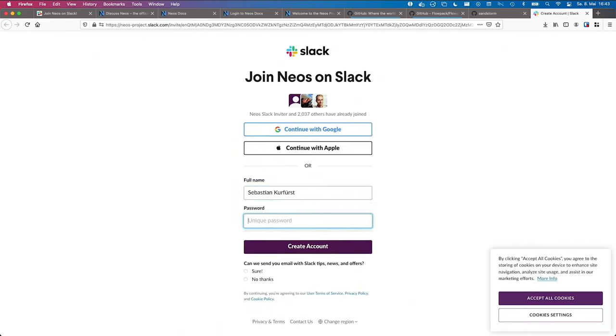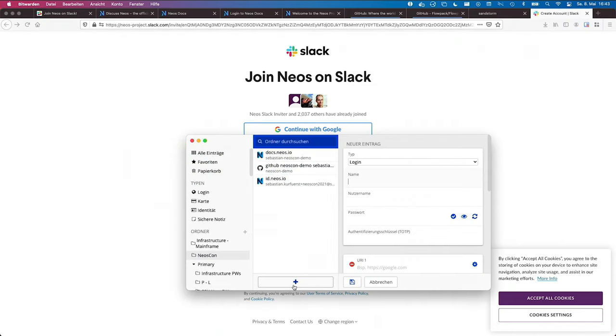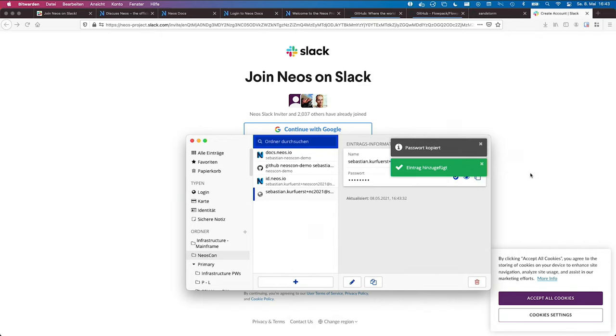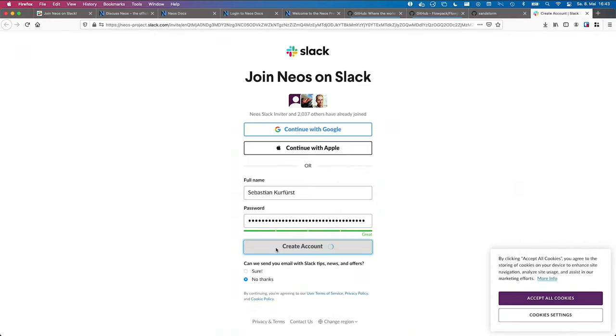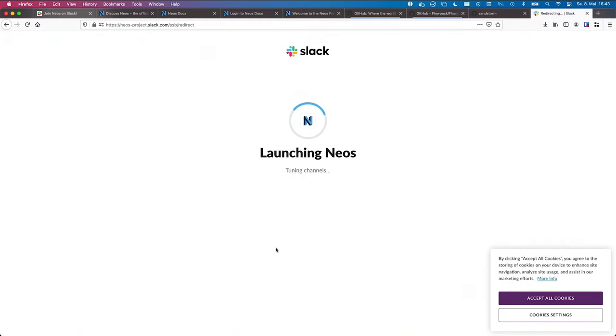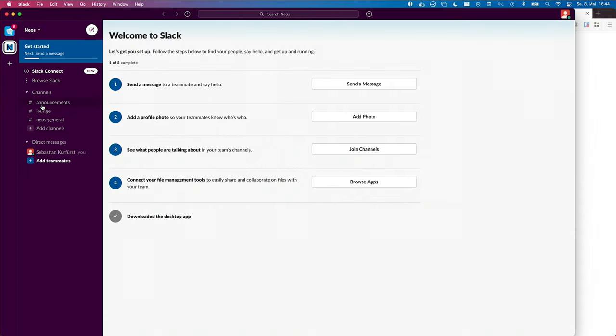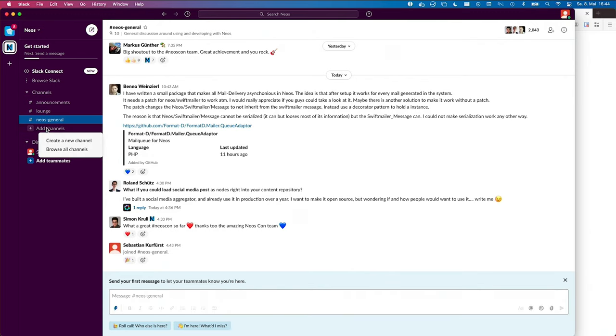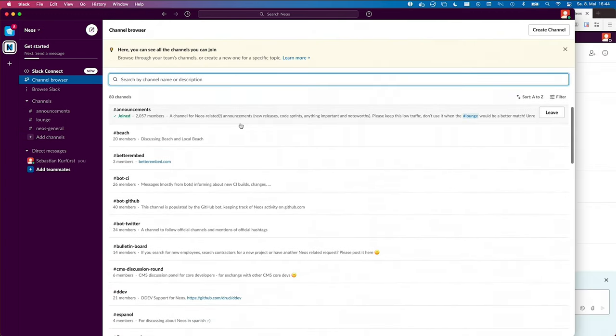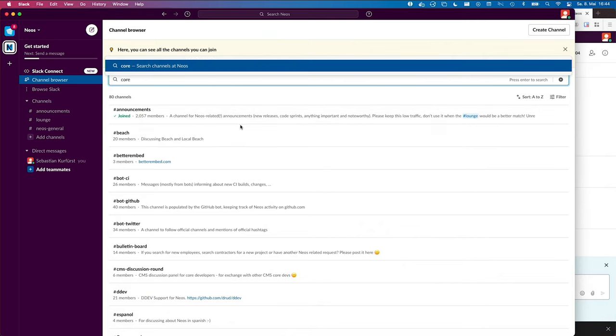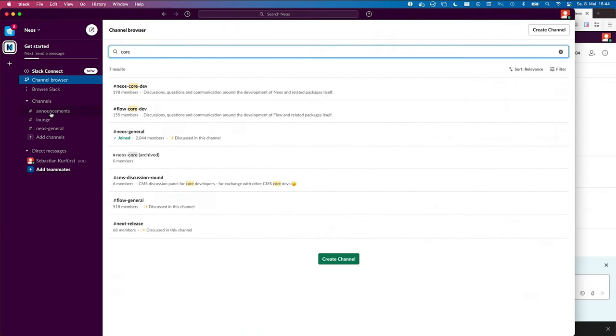You have to sign up with a name and password. And what you get when you sign into Slack is there's a lot of channels. And I think we have a setup where a few of those are selected by default, so that there's an announcements channel and a lounge or something like that. Yeah, and you can join a lot more channels than you see right at the beginning. So we have channels for different topics. For example, we have a channel about Flow general questions. We have a channel about Neos related general questions. We have channels for core development, right? So you see there's a channel browser where you can go and search through all the channels we have. The announcement channel, I think that is pre-selected in the beginning.